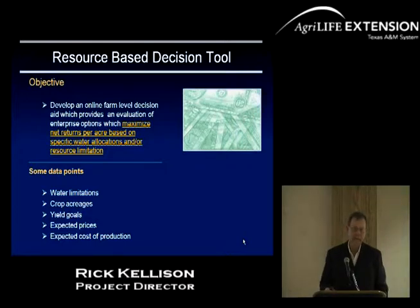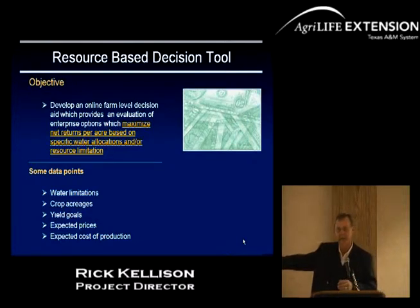I'm going to stop here and briefly tell you about our implementation phase as far as the slides go. In 2010, our producer board felt like it was time for us to transition into the quote-unquote implementation phase. What that meant to us was the producer board determined that we were going to put a cap of 12 inches of irrigation water applied as a maximum on cotton, 15 inches on corn. We came up with those numbers based on what our average had been over the previous 5 years in the project.